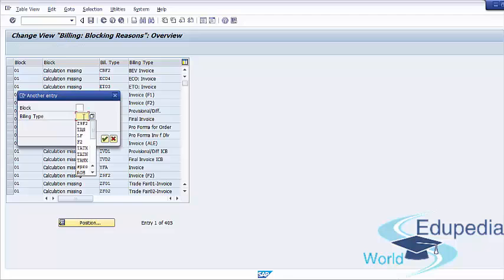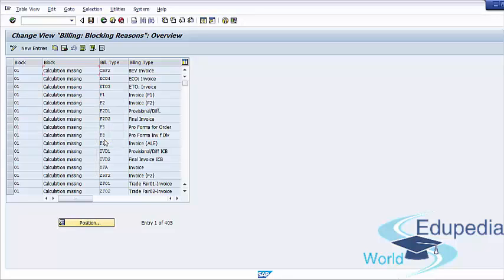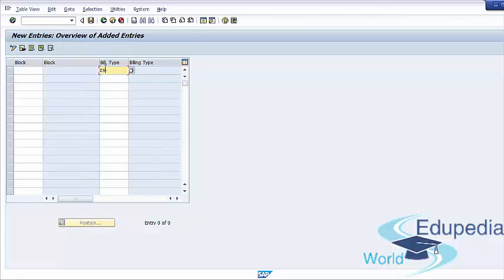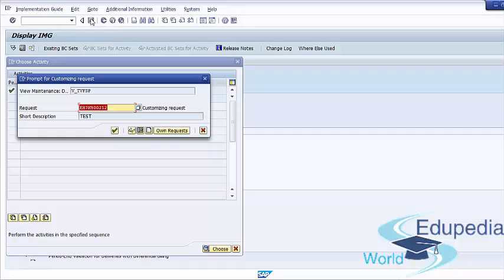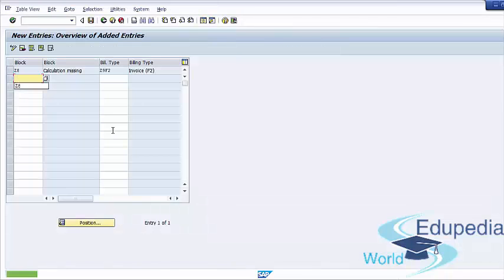Choose billing type Z9F2, and there are no entries here, so press New Entries, Z9F2 and billing block Z8. And save transport request.